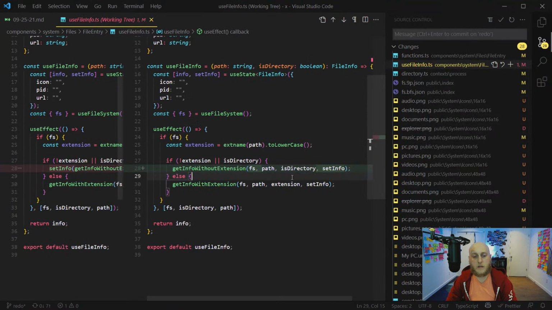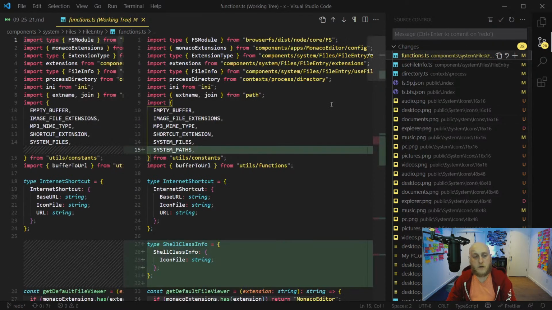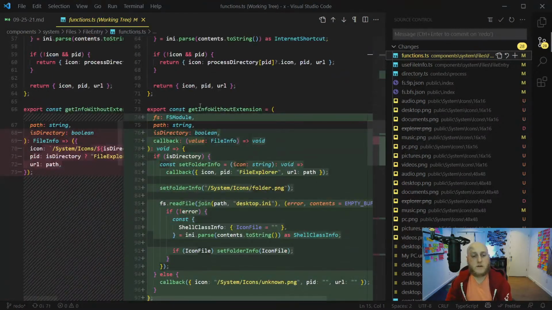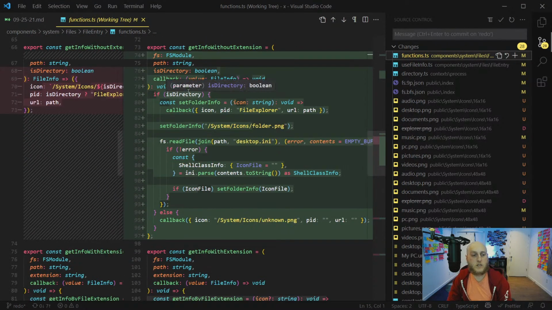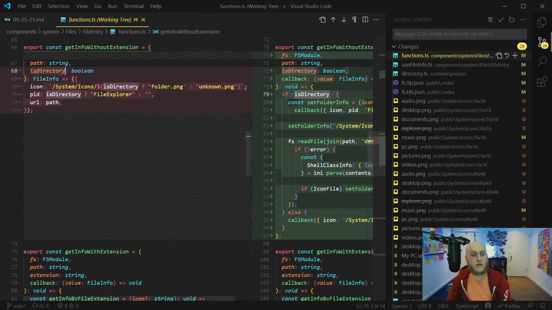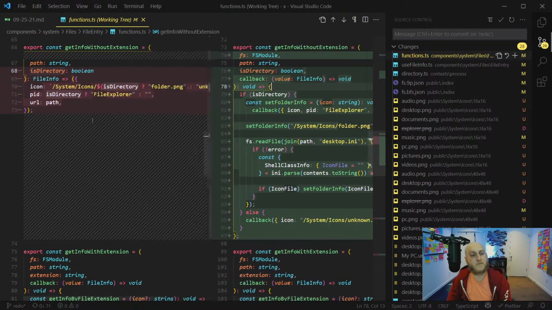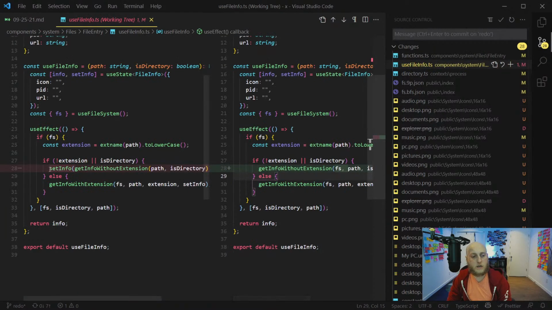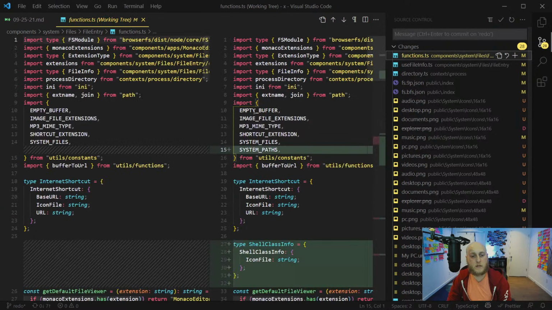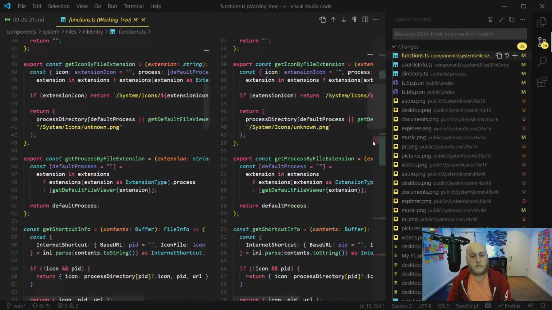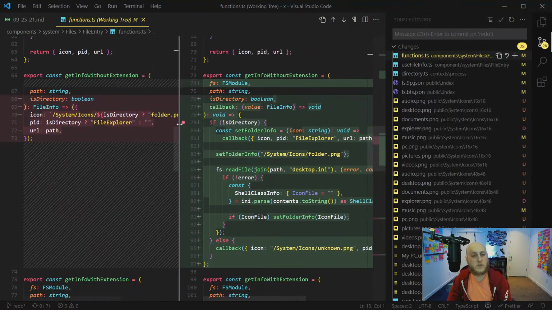And I've switched this back to being this logic where set info is set because now it can happen asynchronously. And then here's the meat of the change. When I'm getting the info without an extension, basically for a folder, I check if, so what was I doing before? Before I was just directly returning the object. Right, that's what I changed here. Instead of just going set info, the element, I switched it back to being how this one is, where the setting happens inside it, which is from callback.